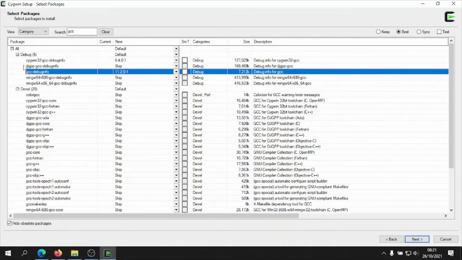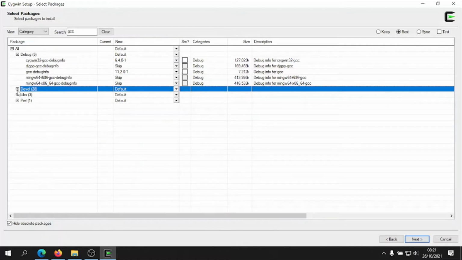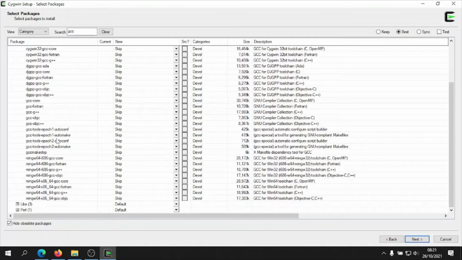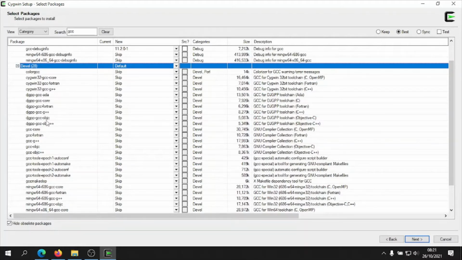Then there is something else called devel here. In this case we also need the GCC. Let me check if I missed out something.